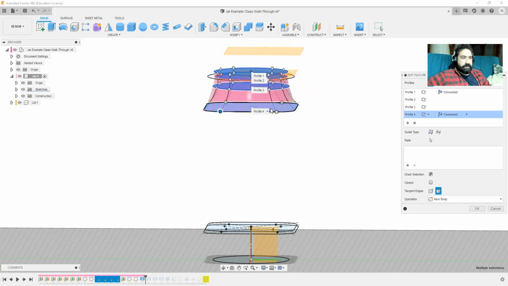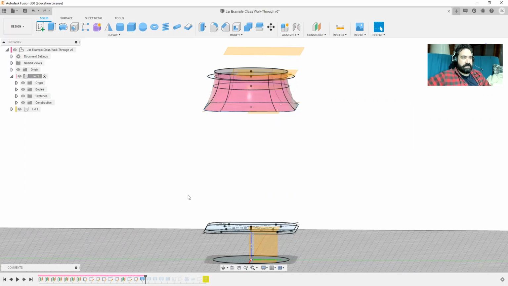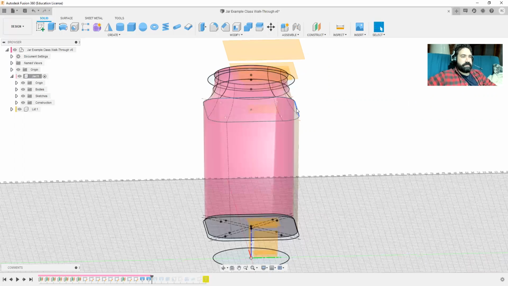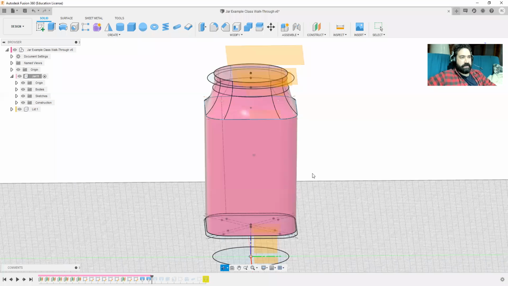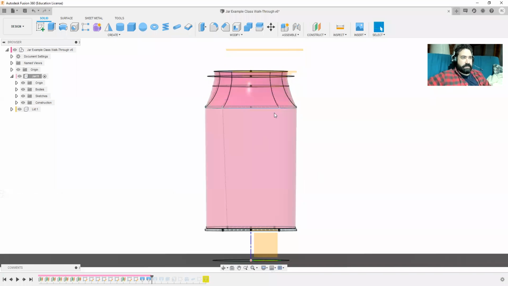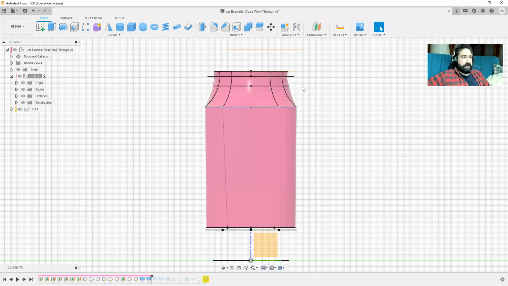So I created this first loft. I just hit cancel to make sure I didn't make any changes. Then I created the next one, which was this profile here to the next step down. So it's just straight down, because remember when we talked about creating lofts, it acts like a fit point spline, to where if it's just between 2 points, or in this case 2 sketches, it will make a basically straight line.